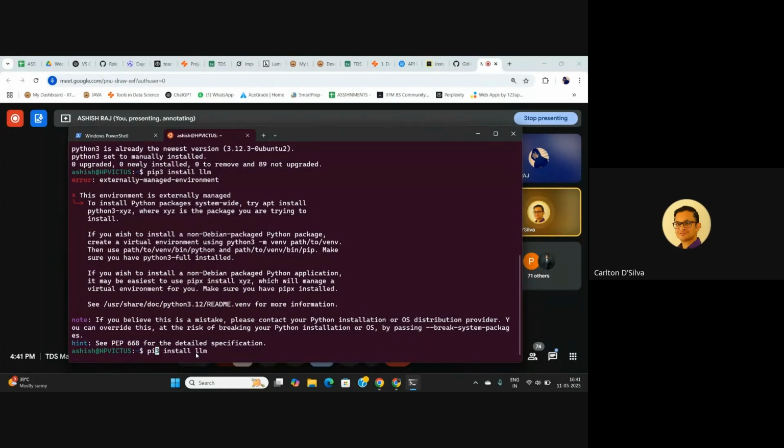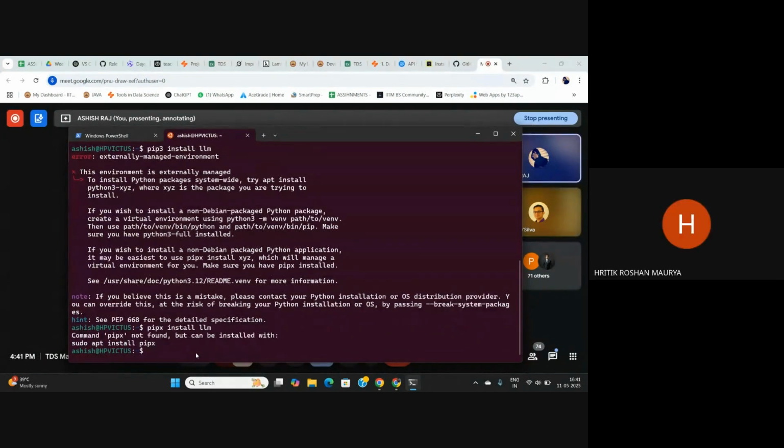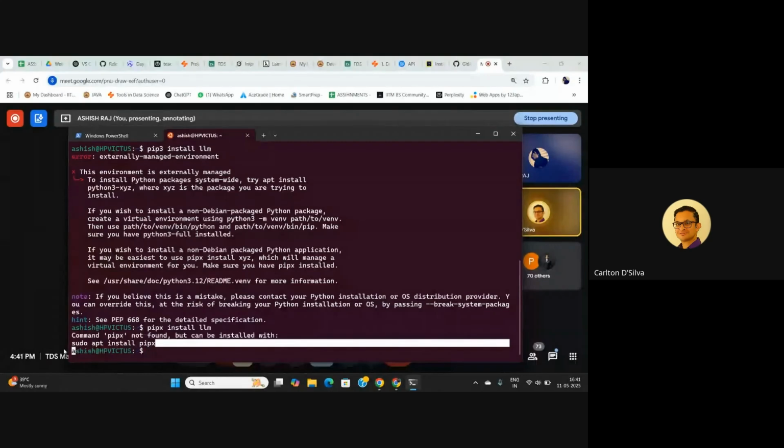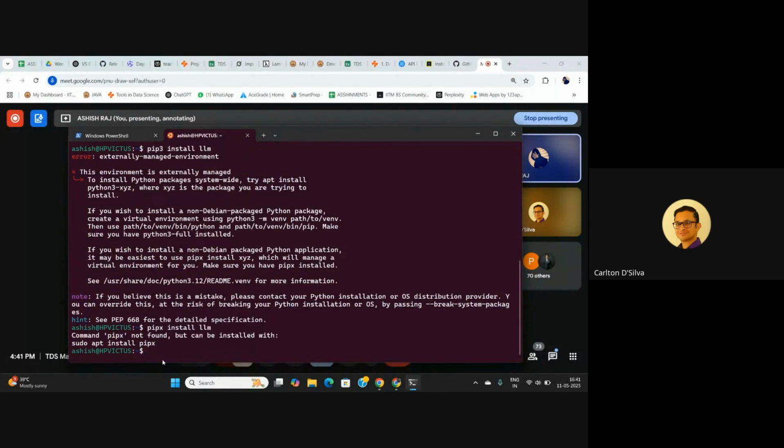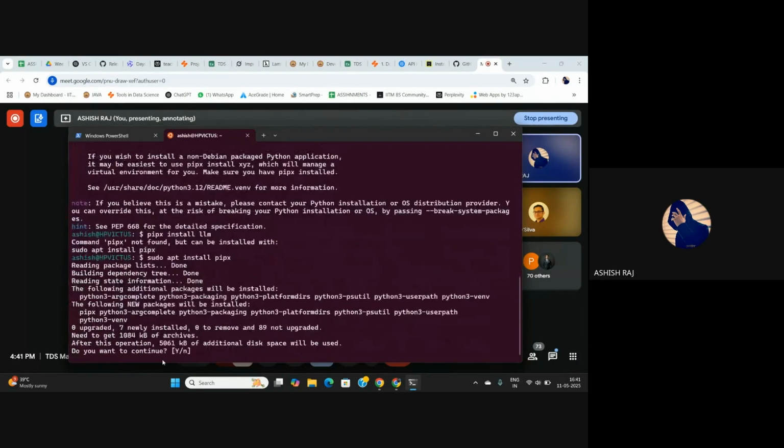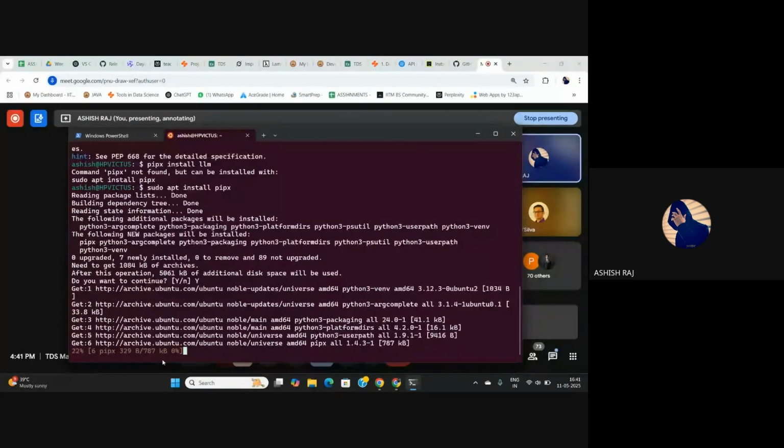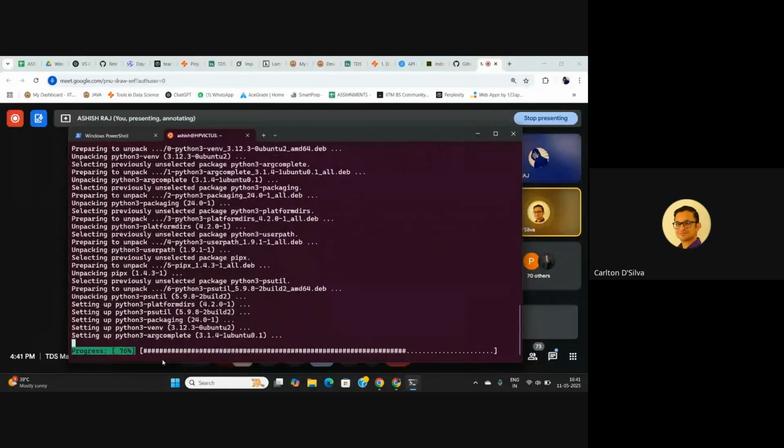But wouldn't we have to have installed pipx already? Yes, to install pipx. Sudo apt install pipx. Yeah. Then after that, use pipx to install UV.